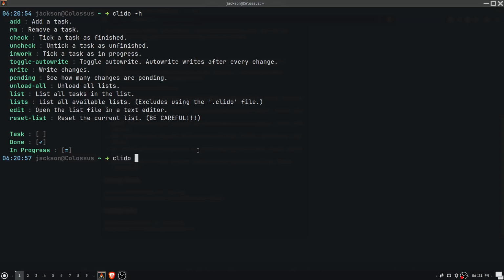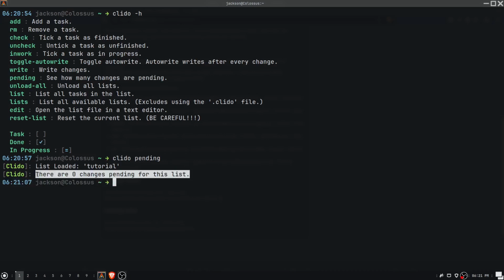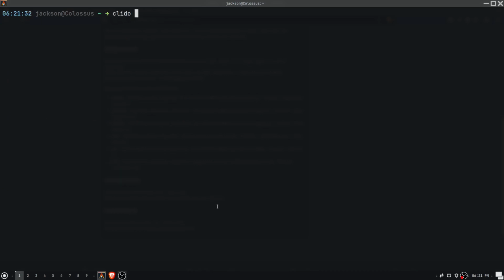If you type in Clido pending, this is how you see how many changes are pending for the single list, the list you're currently focused on, the loaded list. And unload all is how you unload the list you are using currently. I'll probably change this unload all command to unload instead, since that makes more sense. List is how you list the contents of the list.